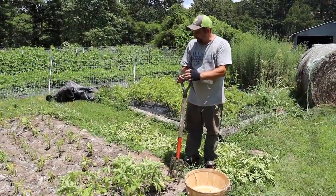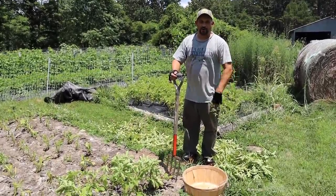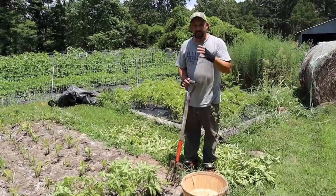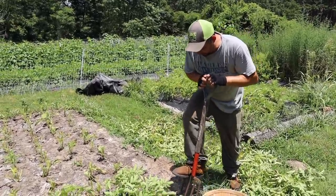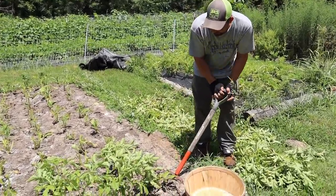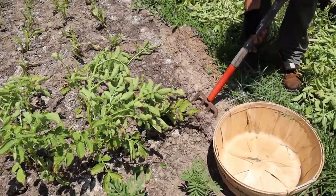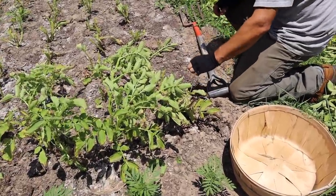We're gonna start digging. Now, we haven't watered this bed in about a week because you're not supposed to water prior to harvest. So this ground is potentially going to be pretty hard. So we'll see how this goes. Oh, it's not too bad. Well, some little ones.